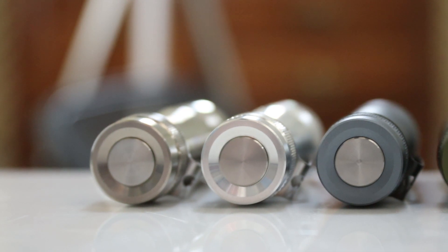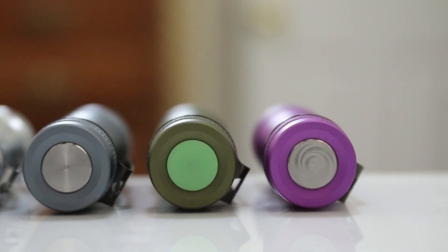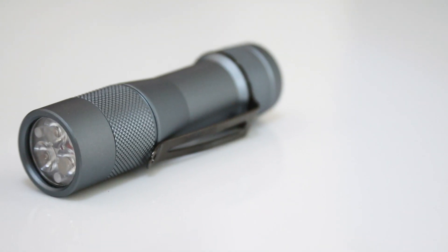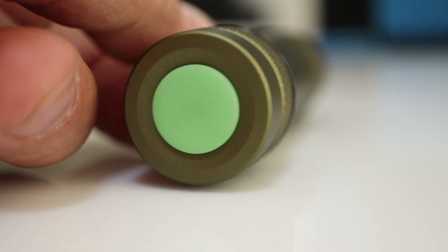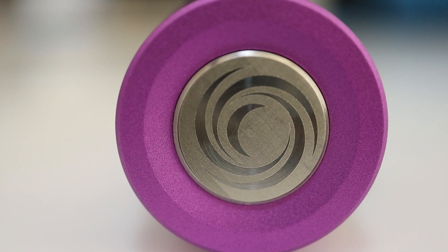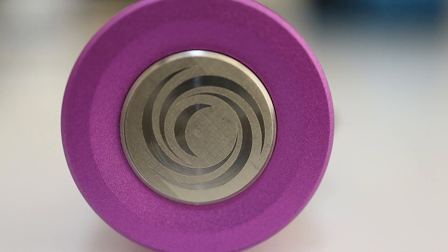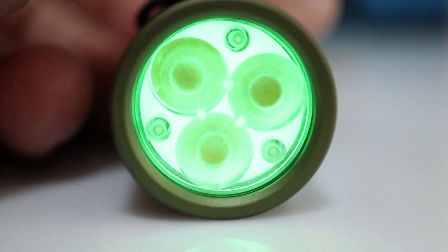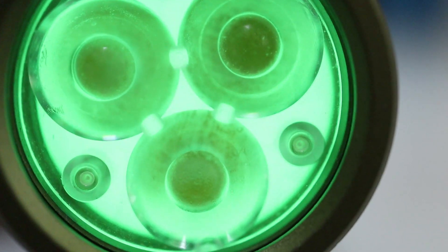The copper and titanium will come in finishes — polished and brushed, or stonewashed as they're calling the titanium finish. I got the polished titanium, the polished aluminum, the purplish pink body color, green, and gray — it looks a little blue to me. There is also a deep blue. In addition to that, there are variants on the tail caps in several colors, as well as this one that's my particular favorite — kind of a swirl like a peppermint. There are also glow-in-the-dark rings for the front in several colors, as well as optics with tritium installed.